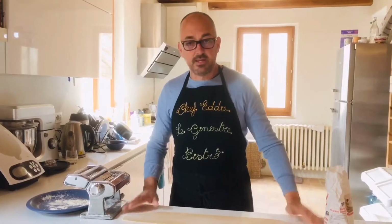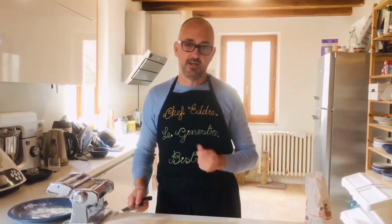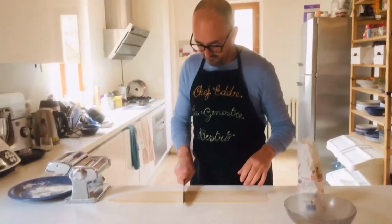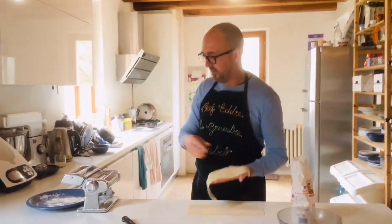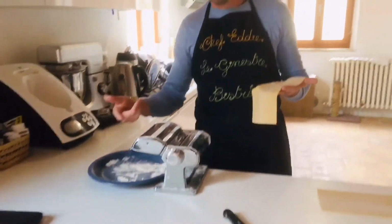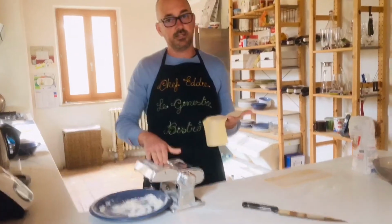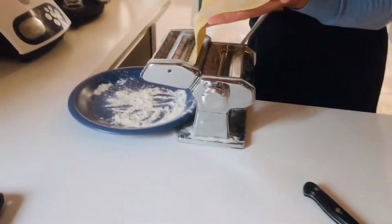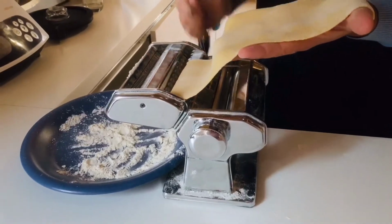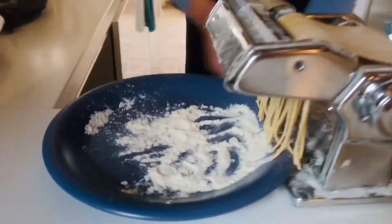Now, the next thing you can do is run it through like this and have really long strings, which is perfectly fine, that's great. Personally, I like it a bit more manageable, so I always cut it in half. I take a plate and put it underneath where the pasta is going to come out when I turn it. Put some flour on there because we have to make sure that it's not going to stick to each other. So make sure that your machine already has some flour in it so it doesn't stick. And then, probably should put it in the right spot. Okay? Then you just start rolling, and then you'll see it coming out.